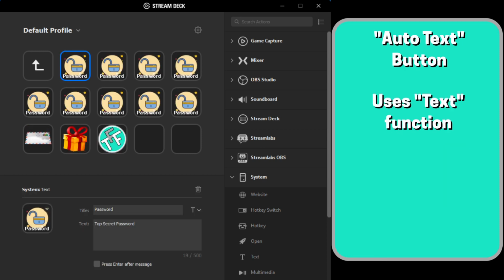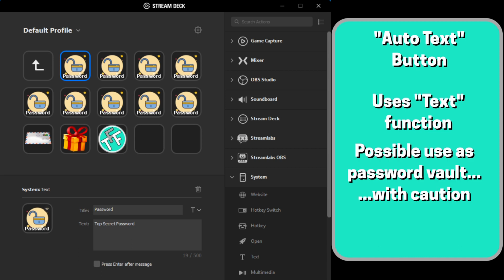Our auto text screen doesn't really look like this. We've simply mocked this up to illustrate that the device could be used for password storage and entry. In the real world, our icons give a cryptic clue as to the nature of the password contained within. We are unaware as to whether this is a safe method of storage and therefore cannot entirely recommend it. At the very least, this poses a risk from anyone who has physical access to the device, as text entries can simply be read from the Stream Deck software screen.